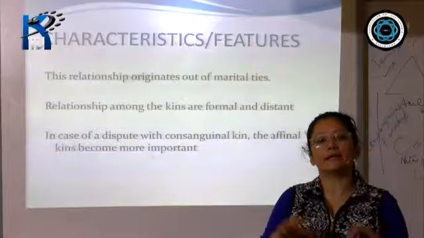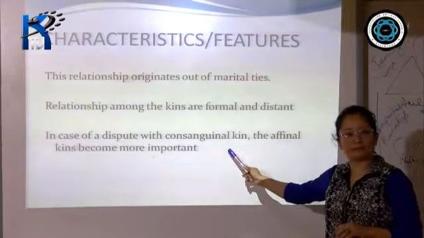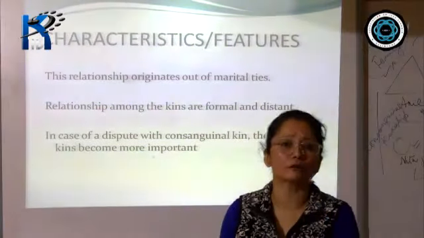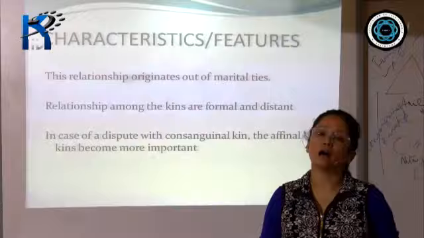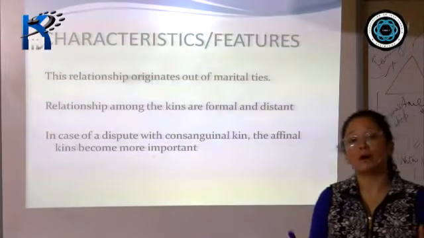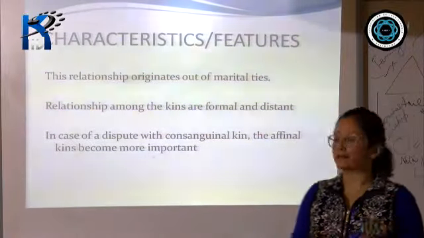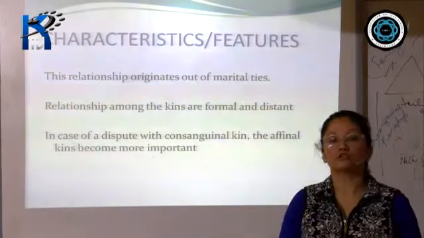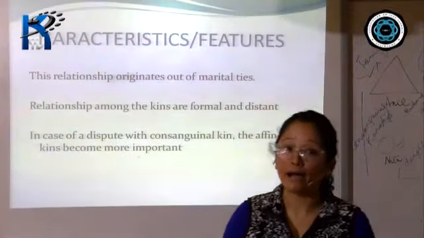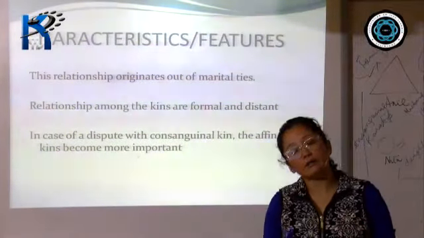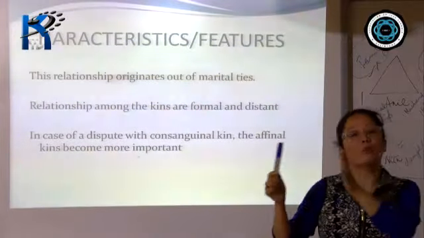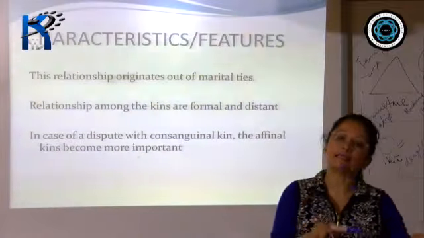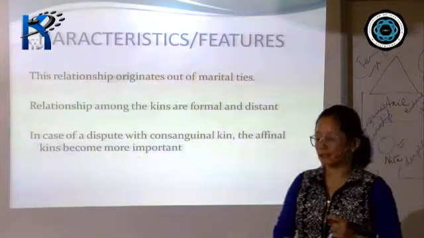In that case, if there is a dispute with the consanguinal kin, let's say the son has fought with the father or has had a big quarrel with his own brother, and doesn't want to stay in the house at all. And remember, his wife is the only child. In that case, the affinal kins will become more important for him. So he might go and live with the wife. He might feel that the father-in-law is more important. So if one kin group is not so good to you, if you're married, the second group will also come useful someday.